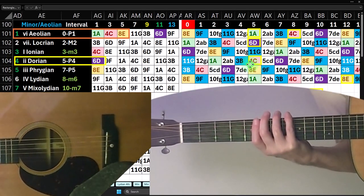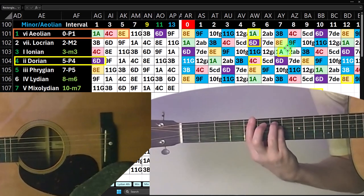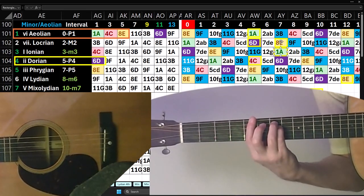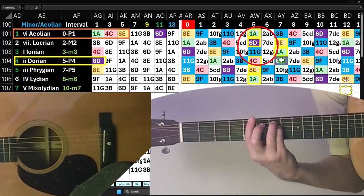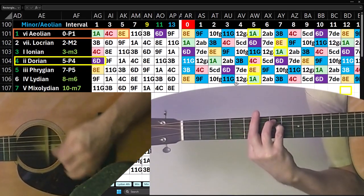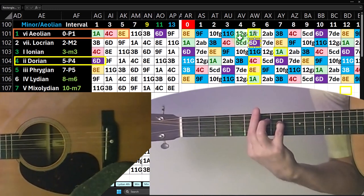I've got a 3 down here. So if I was playing the good old A-shaped bar chord, why do I call it a bar chord? Because that's what I play when I'm in the bar. I'm playing in the bar. Okay, so it would be this, boom, and then I could pick up my 5 right there, and go boom, boom.